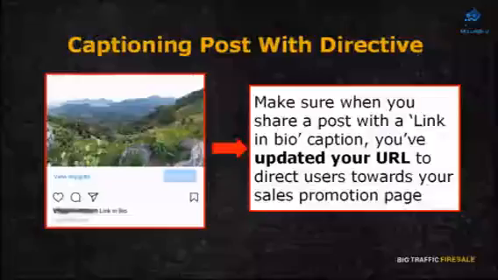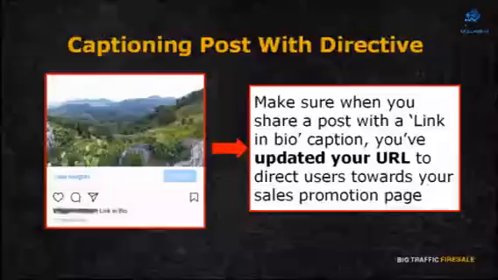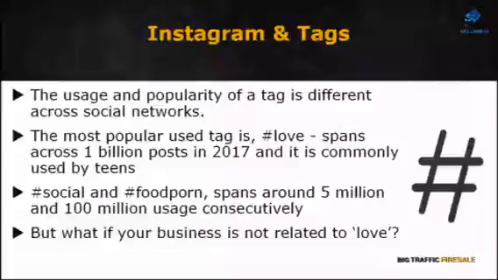For example, if you're doing a sales promotion, make sure that when you share a post with a "link in bio" caption, you've updated your URL to direct users towards your sales promotion page. The process is similar if you've updated your blog or are launching a new product or anything else for that matter. Other than captioning your post, you need to tag it.